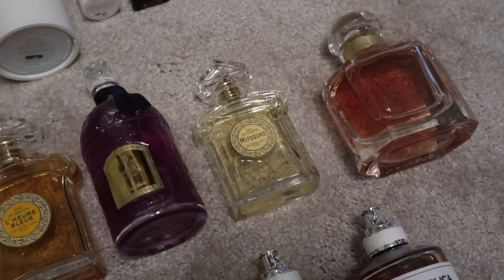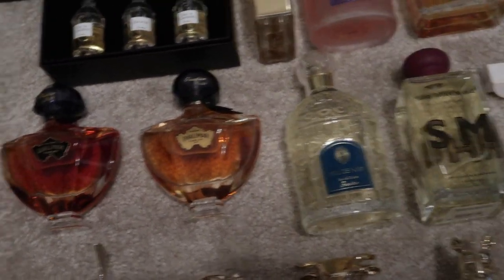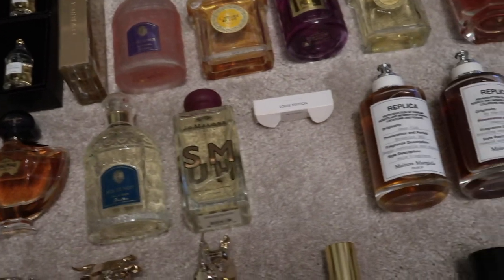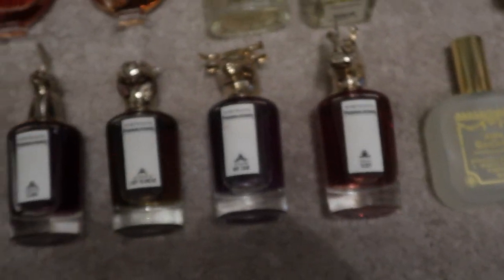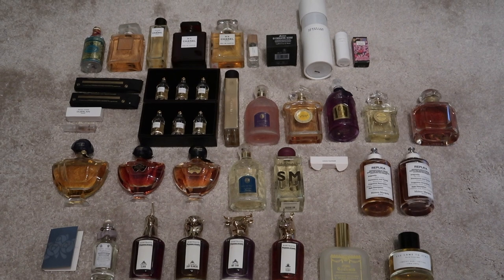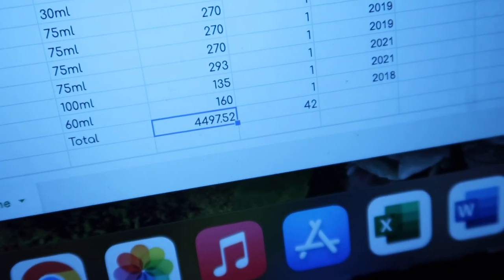The Mitsuko I bought earlier this year — well, last year actually. I bought it in 2022 when I went to England, and then the two Shalimar flankers — I definitely didn't have them because they are the 2021 and 2022 flankers, so they definitely weren't in my 2021 perfume collection video. And this one, I think, from Santa Maria Novella, Tobacco Toscano — I got that when I went to London for my birthday in 2021, but I think everything else is something that was in that video more or less. If you've got any questions about anything you see, just leave them down below, but I don't want to spend absolutely ages going through it if there's no real need.